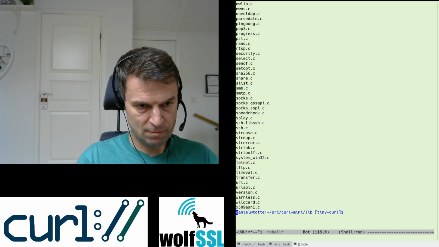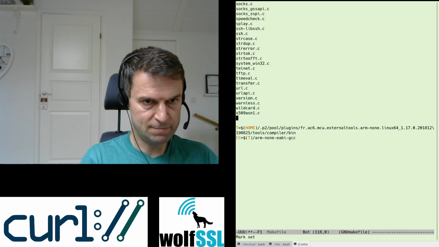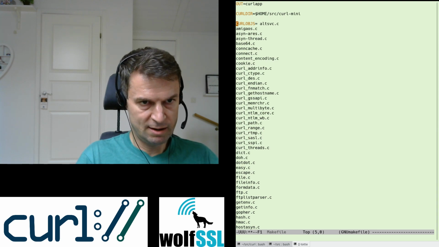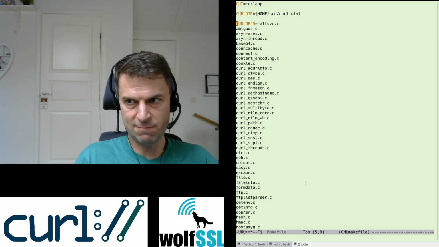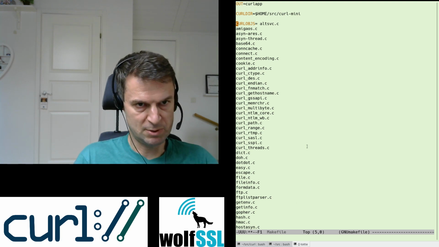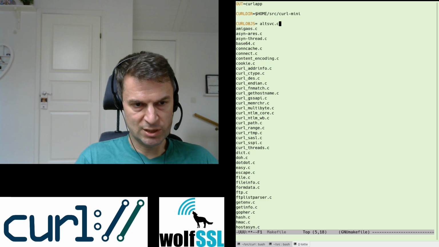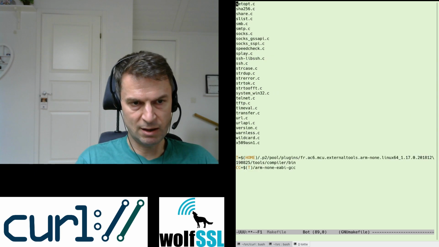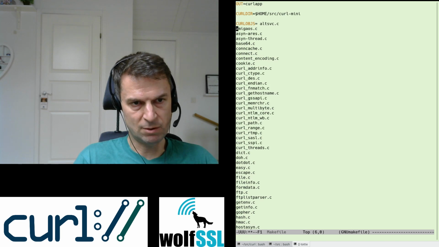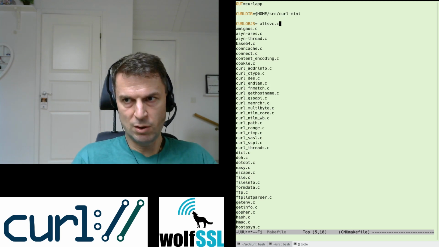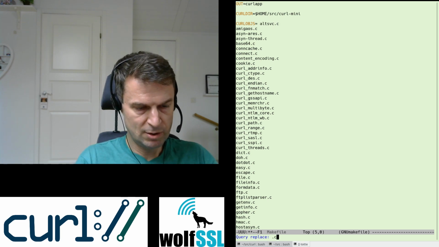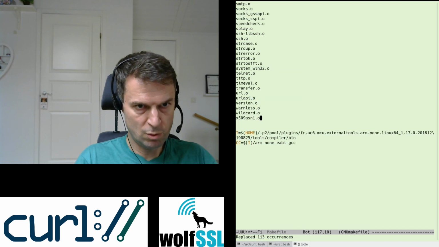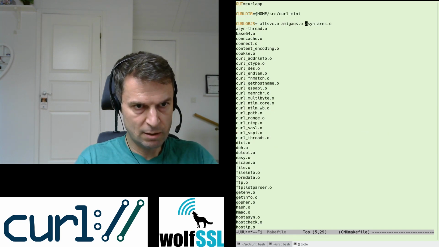We've actually made an effort over time so that you can always build all in curl. You can build all C files in the directory, and all C files check for themselves if they should be built or not for this particular configuration, which is very convenient for this case. So it doesn't matter if I include a bunch of files that aren't actually included in the build, because they won't do anything if they're not enabled. And we're listing object files here, so I'm going to replace C with O all the way.